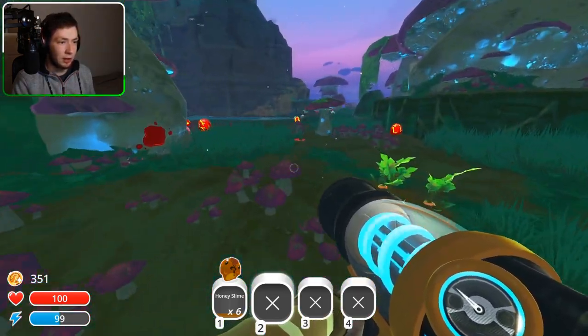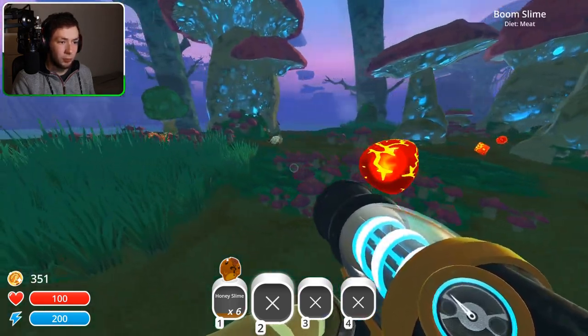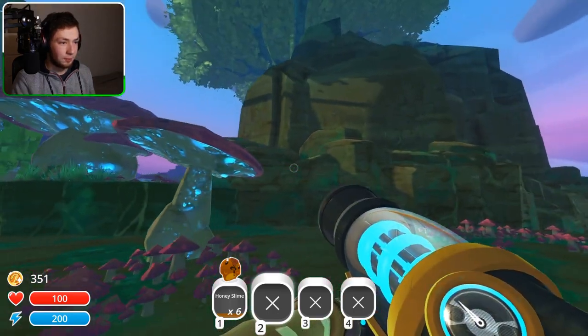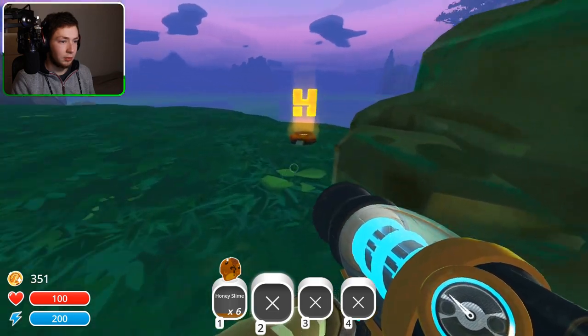I mean, it's turning nighttime, so lots of slimes. That one is running away with food. This place is really cool. Ooh, what do we have here?